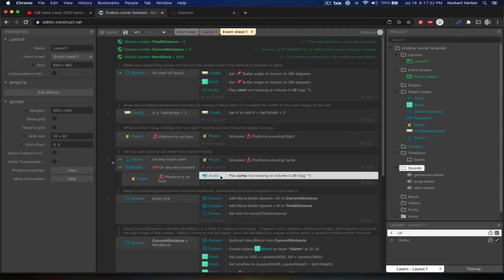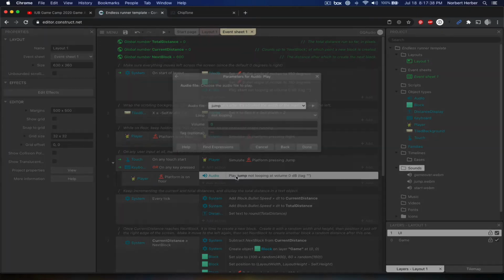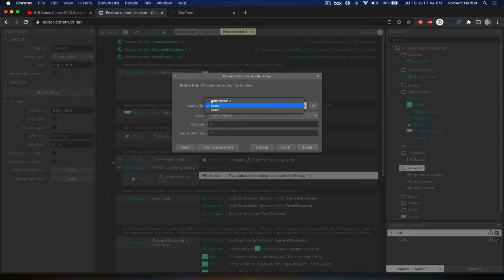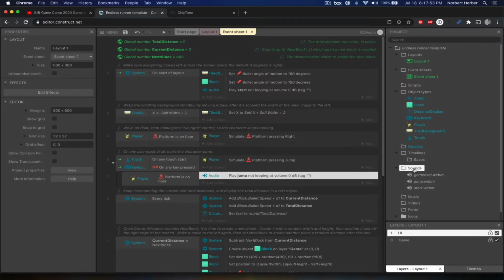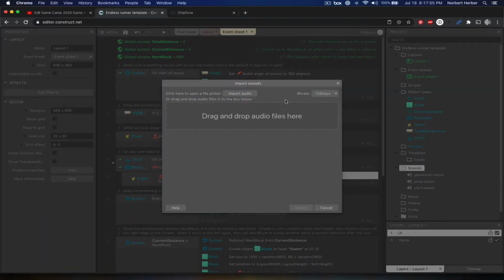We need to edit this action in order to make it choose randomly from one of the variations that we made. So we can double click this, and right away this play action only allows us to pick something from the menu. Oh, and by doing that I can see I forgot an important step. I forgot to import my new jump sounds. So first things first, right click, import the sounds.